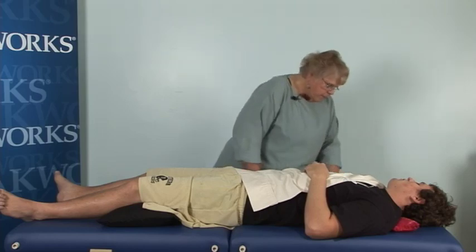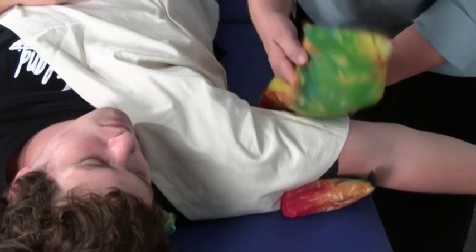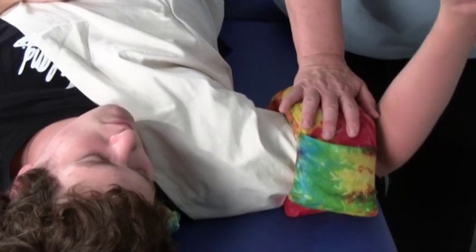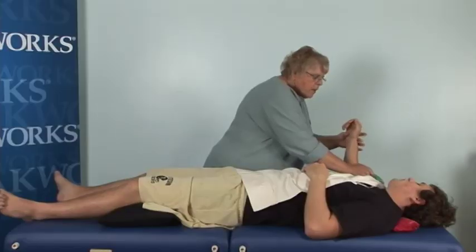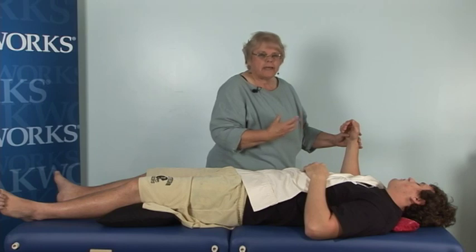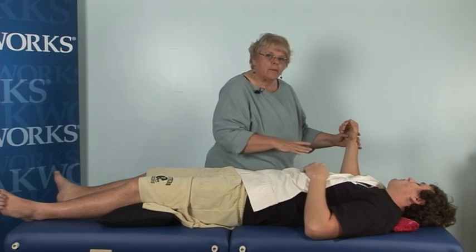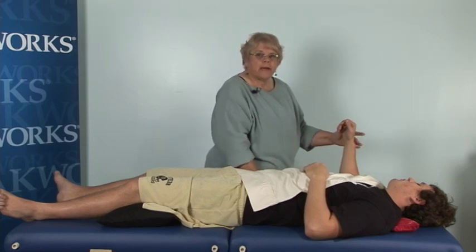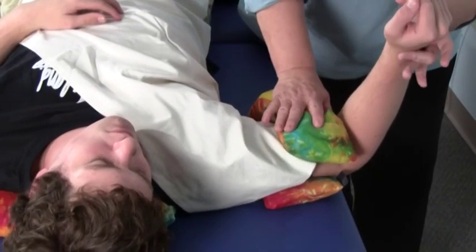The first thing we do is create a little bit of a space here, the pillow, drape it over the arm so it doesn't pinch the pillow. Very loosely and lightly hold the wrist or the heel of the hand, because you want to be able to rotate this to access different attachments. What we really do in thermal connective tissue release or Pillossage is we work on the attachments of the muscles, the tendons, the ligaments, actually the origins, so that we're working all the way down to the periosteum without creating pain. The reason that happens is because when you're working with heat, it melts down and decreases the guarding that goes on, so we're going to use a heated pillow to do this technique.